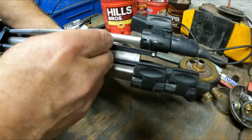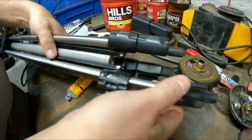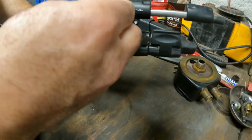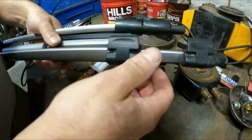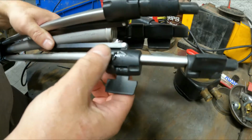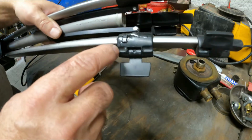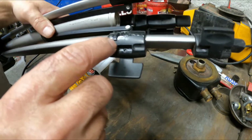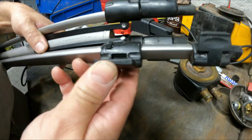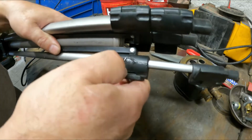Okay, and it seems to be holding together without me locking it. Let's see what happens when I lock it. Okay, it seems to be holding. I'm not going to press it. I'm going to let it sit overnight. I could sand this all clean and whatnot. And I still may put a tie wrap. I don't know if this will work with a tie wrap on it. Might not.